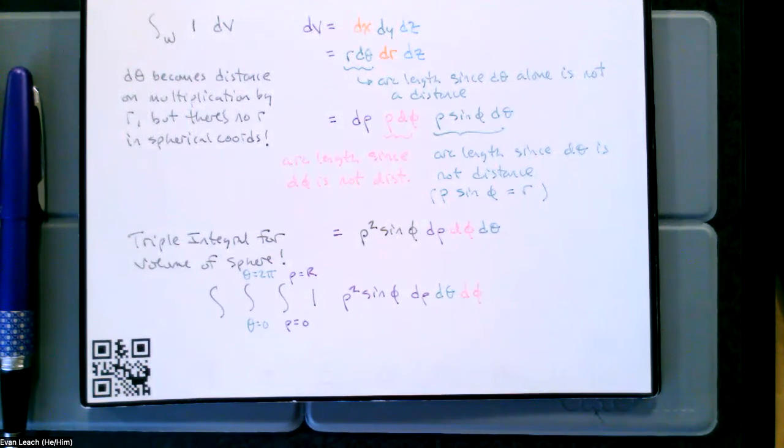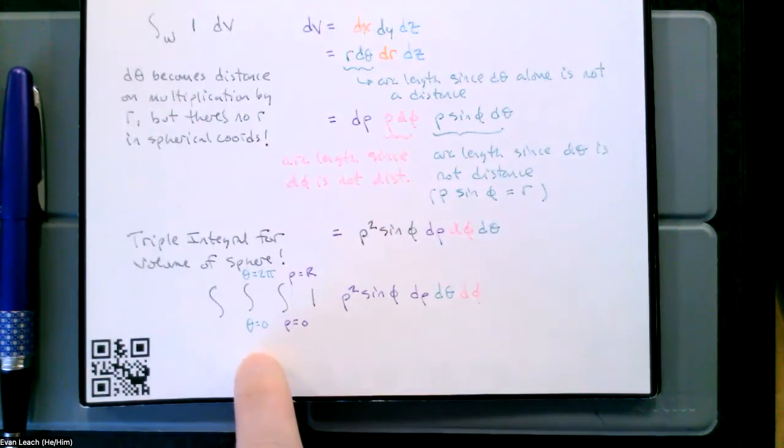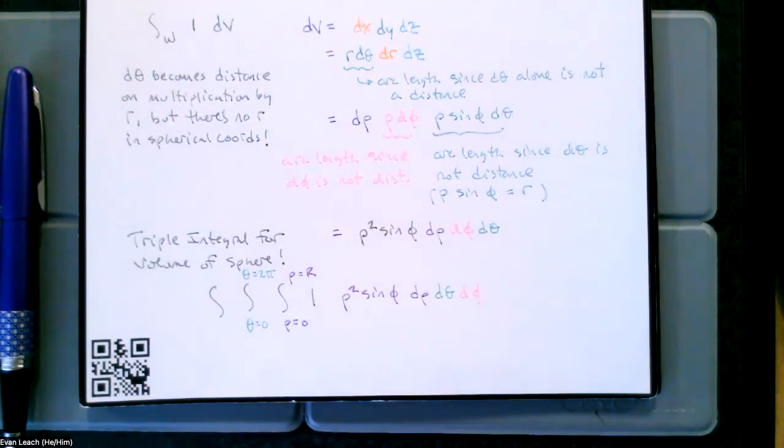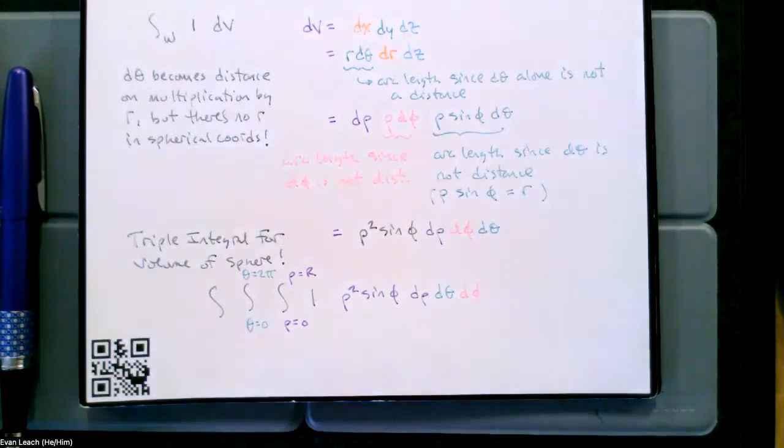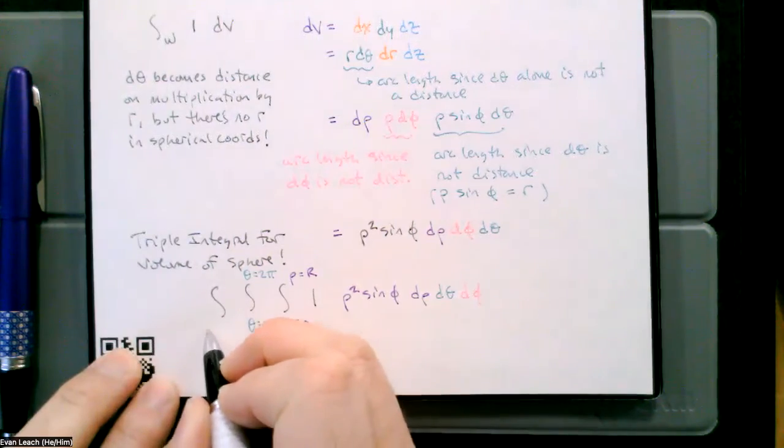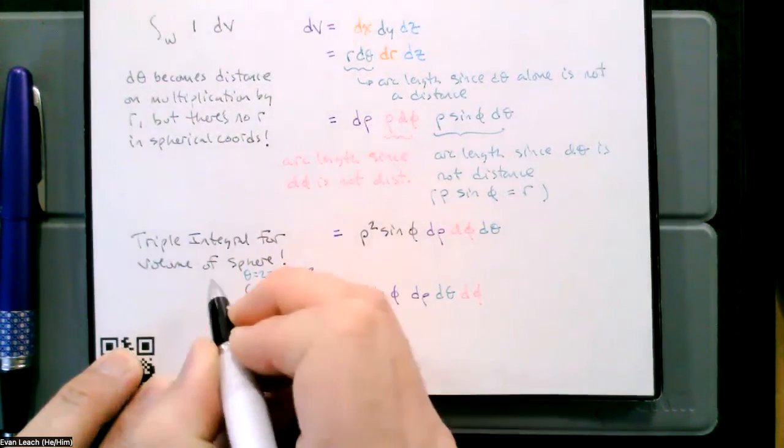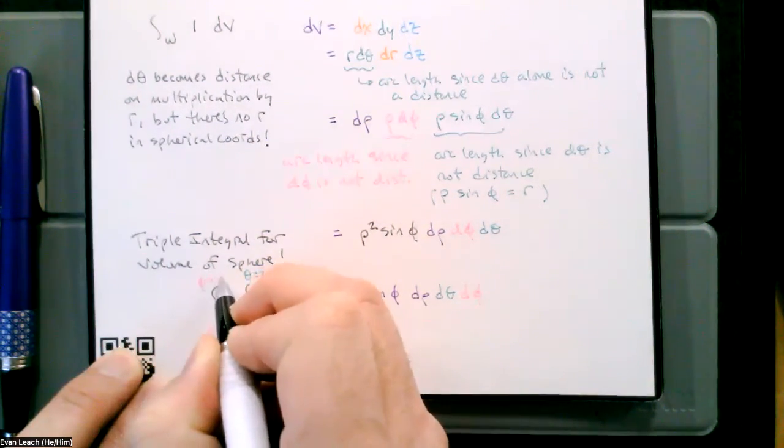Because I just need that front half, because I'm taking that front half and rotating it all the way through, all the way around. So since I have theta listed from 0 to 2 pi all the way around, I don't need phi to go all the way around. I just need phi to do that front half. So I'm going to take that semicircle and rotate the semicircle around. So phi goes from 0 to pi.